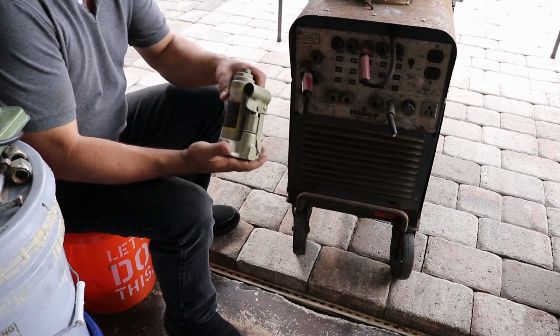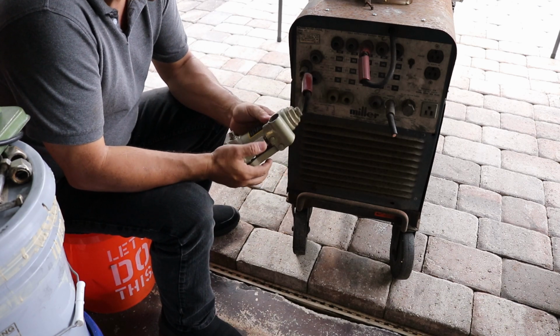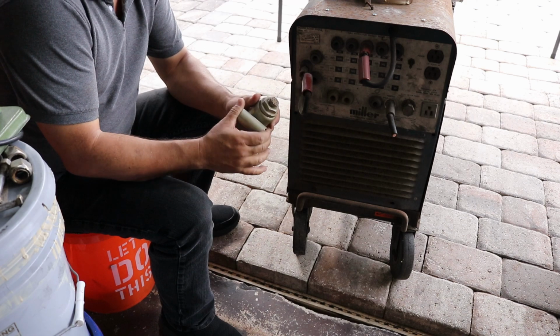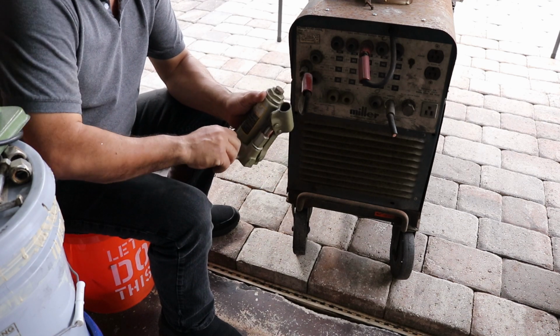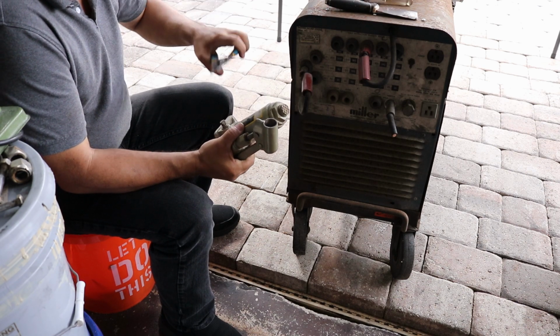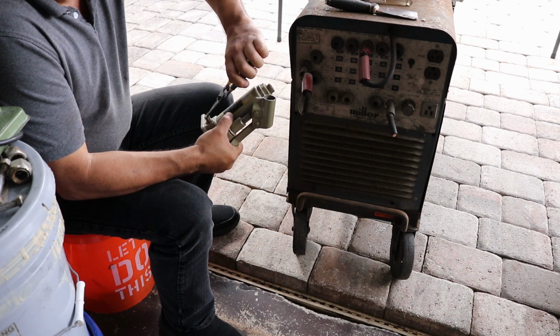Can you believe that? Somebody threw that little cutie away. It works like a champ too. It just threw it away.